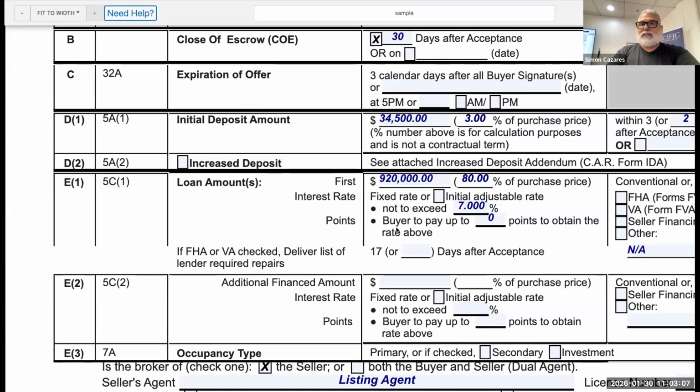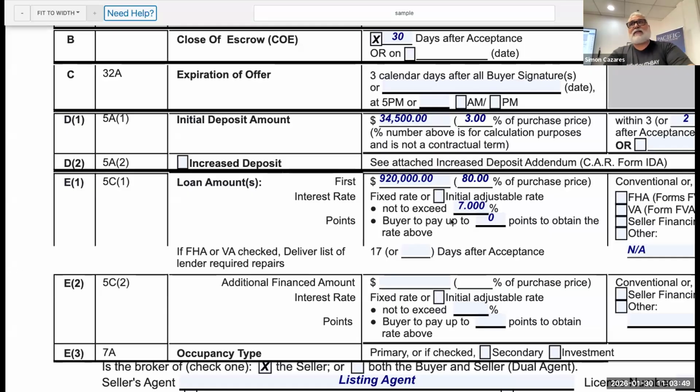Interest rates, points, you don't have to, but these are little loopholes that if the buyer needs to back out of the deal, then you can put not to exceed 7%. And if for whatever reason the market crashes and the rates go up and it exceeds that 7%, that's a buyout for the buyer, meaning the buyer can back out because they were anticipating a 7% or less interest rate. If the rate is higher than 7%, the buyer may not want that bigger payment, or more so, they may not qualify. So that's kind of a strategy that I see agents put.